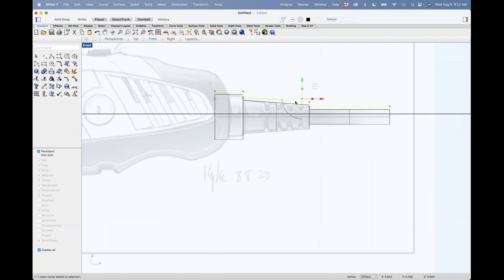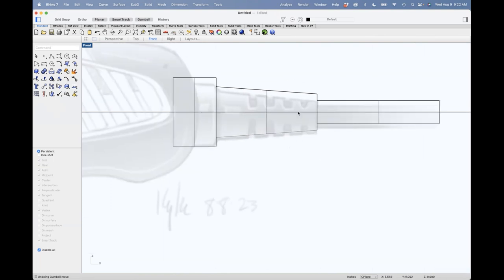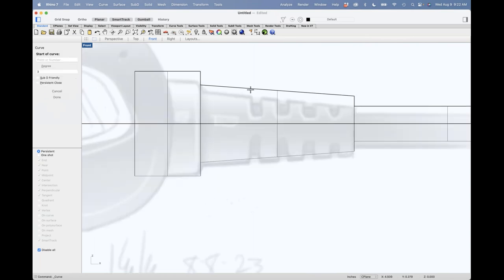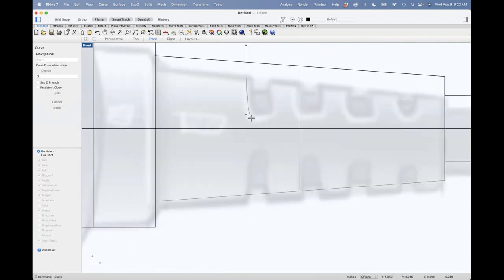Now I may reconsider that decision because I have a symmetrical detail down here, all these little dents. So I might wait before I move it, because I can still use the center line to flip these curves. So let's go ahead and do that. Let's add that detail, and I'm going to bring this down and make my little cutout. This is where I talk about the rule of three. You use three points to make a corner. You don't make 25 points to make a corner. It's only three. And we can adjust the shape of the corner by moving the points farther apart or closer together.